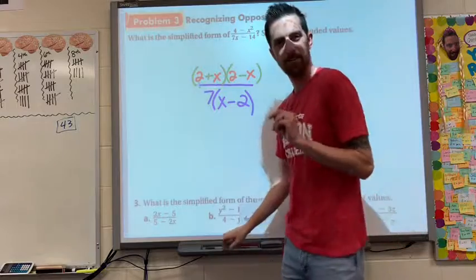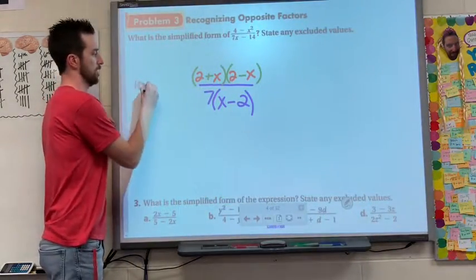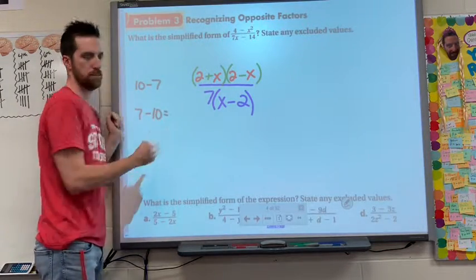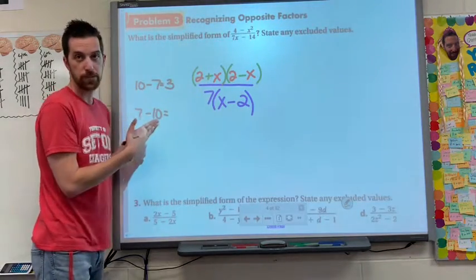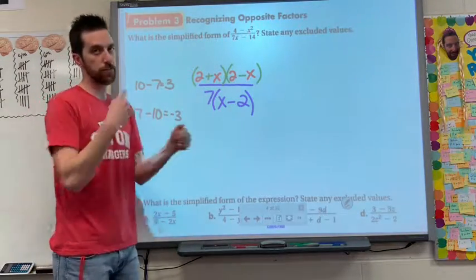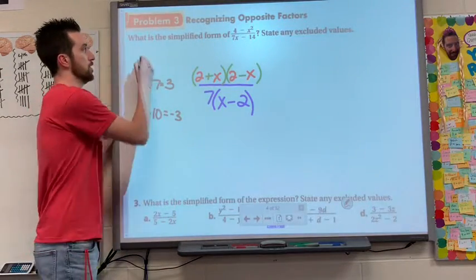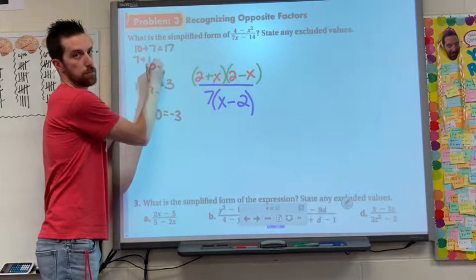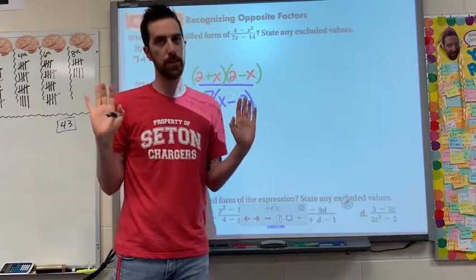Now, side note, journey with me over here. Is 10 minus 7 the same as 7 minus 10? No. 10 minus 7 is 3, and 7 minus 10 is the opposite. It's -3. So, you can't just flip a thing around when you're dealing with subtraction. However, when you're dealing with addition, 10 plus 7 is the same as 7 plus 10. Those are both fine. So, anytime you want to flip addition, you can do that willy-nilly, no problem.